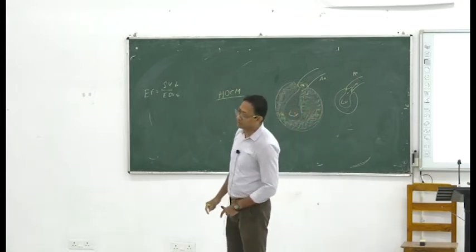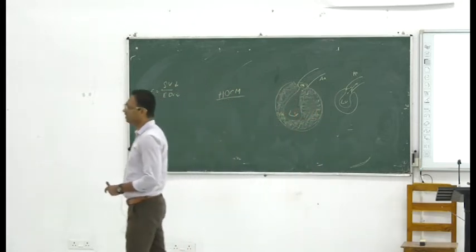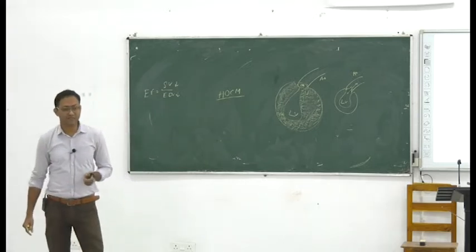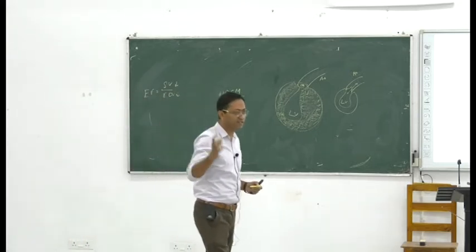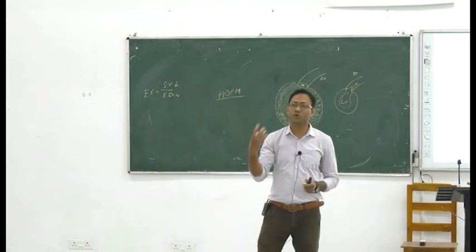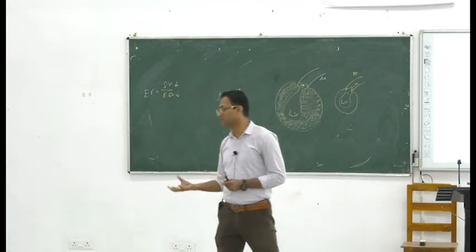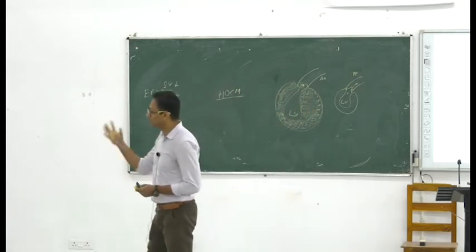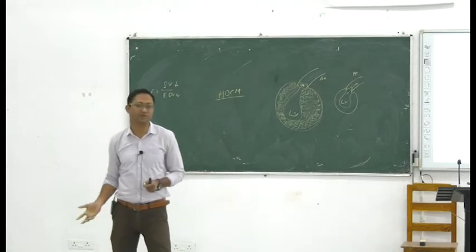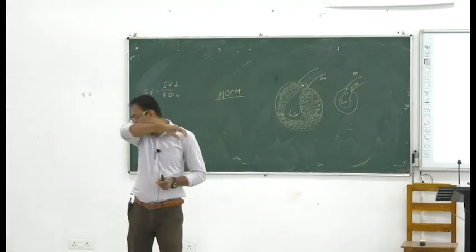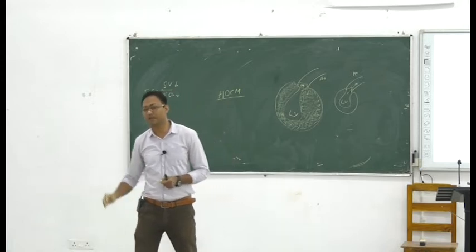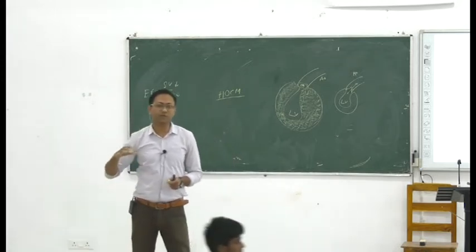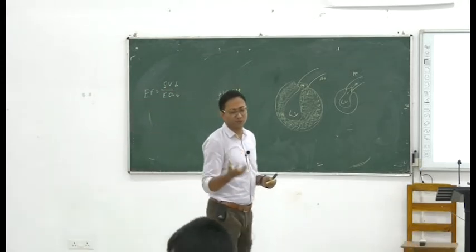What is amyloidosis? There are lots of restrictive diseases of the heart, and one of the major examples is amyloidosis. Amyloid is an abnormal protein. We study it in second year pathology. When the patient suffers from amyloidosis, it might be primary amyloidosis or secondary amyloidosis. In primary amyloidosis, there is no specific cause, but secondary amyloidosis happens in the course of rheumatoid arthritis or in the course of tuberculosis, right?